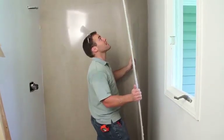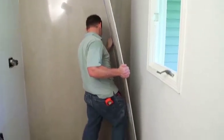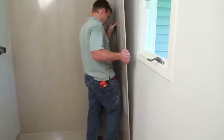We have the silicone on the side panel here, so we're just going to set it in place. Run it up against the back panel.